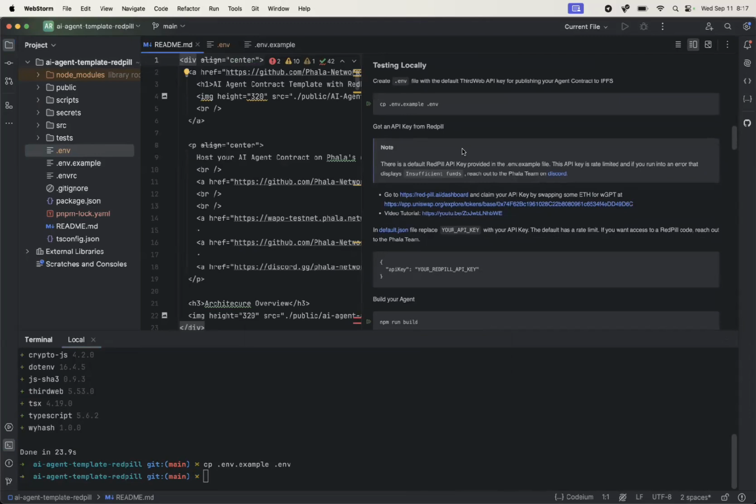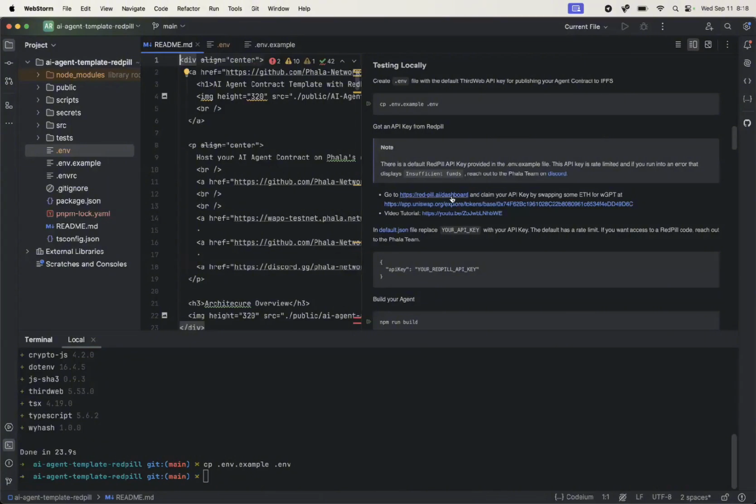The default API key is rate limited, so we just need to top it up for developers to be able to continue using it. But if you would like to get your own RedPill API key, you can reach out to us, and we can get you an access code so that you can create your own API key.